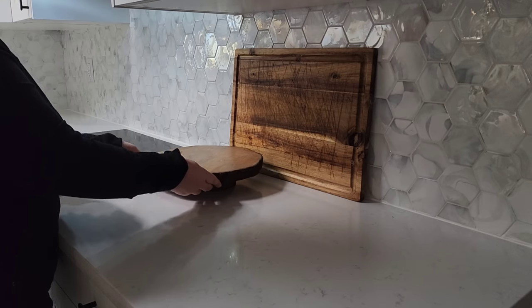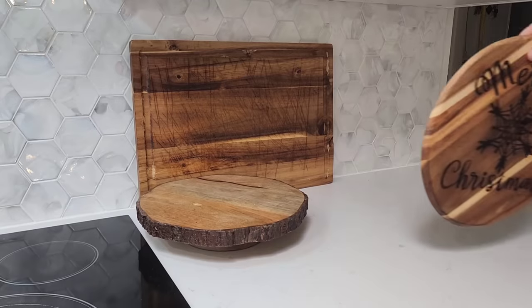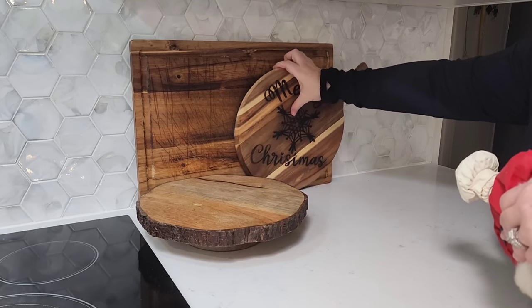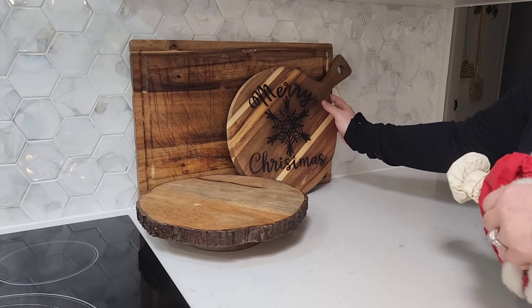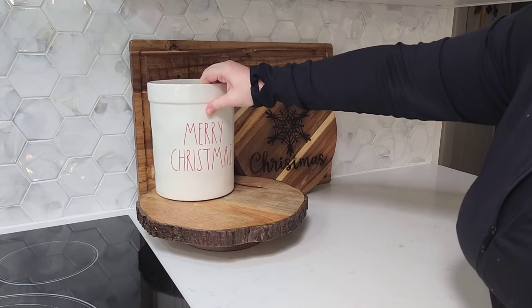But I like to work in vignettes when it comes to the kitchen. Now, my day-to-day decorating, I use a lot of more practical stuff, but with the holidays, obviously I'm going to be adding in a little bit more decor. I made this cutting board last year. I made a little template with my Cricut and burnt it in.